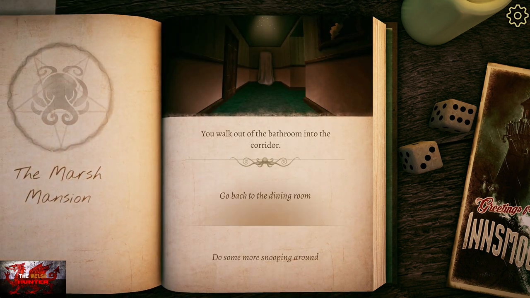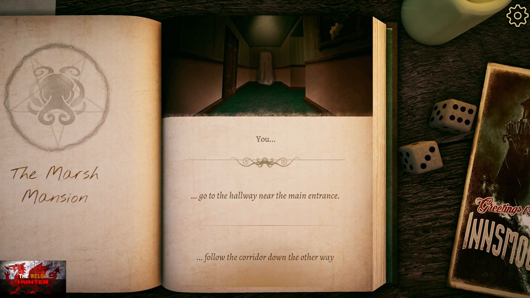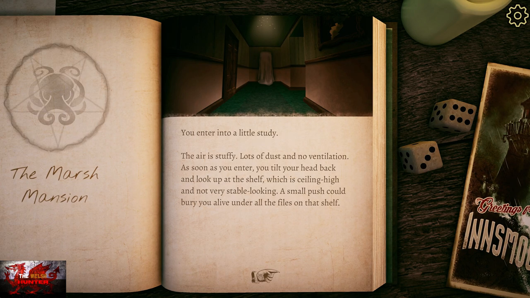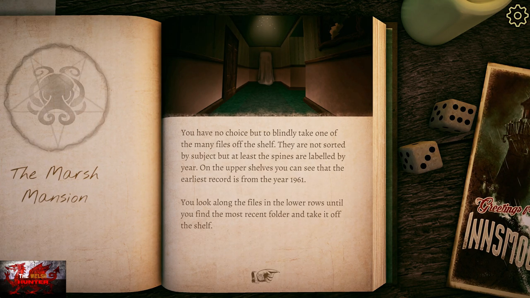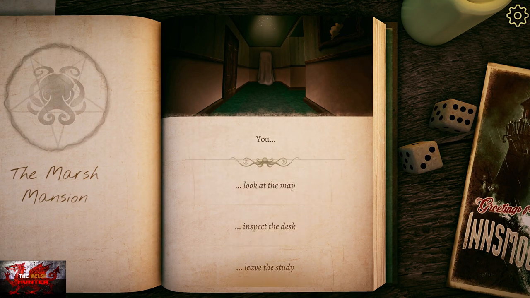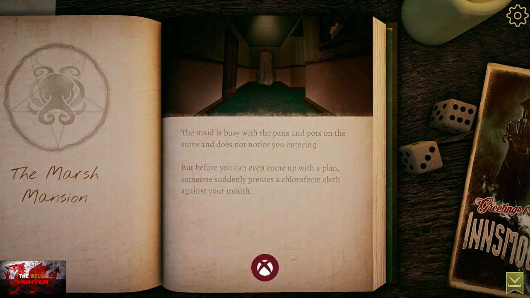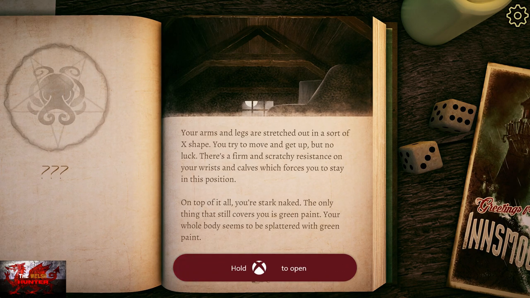And now when we get here, we can finally do some more snooping around. Now we're going to follow the corridor down the other way, second option. And now we can enter the study. Right, now we can choose to open one of the files, which is the top option. And that will get us the achievement, is this the bathroom? So there we go, happy days, everyone loves it. Now we can choose to leave the study, which is the bottom option. These achievements do unlock eventually, but it does take a while for some reason. A bit of delay on them, but, you know, we get there in the end. So, is this the bathroom? That is unlocked. We're all good.